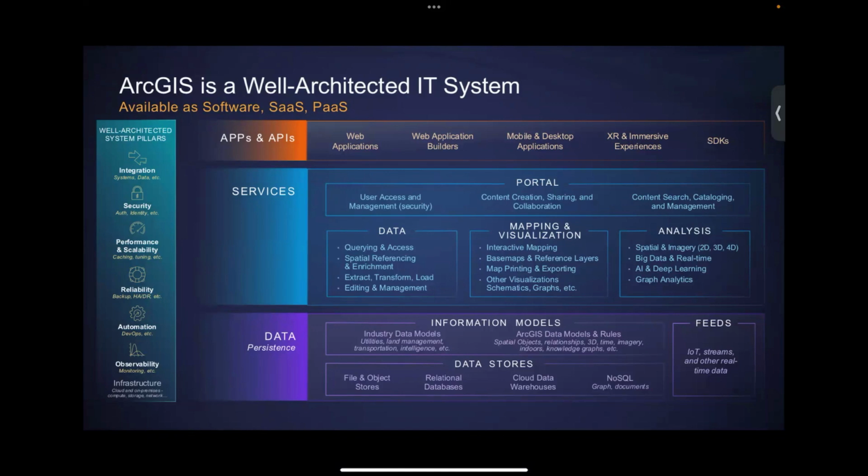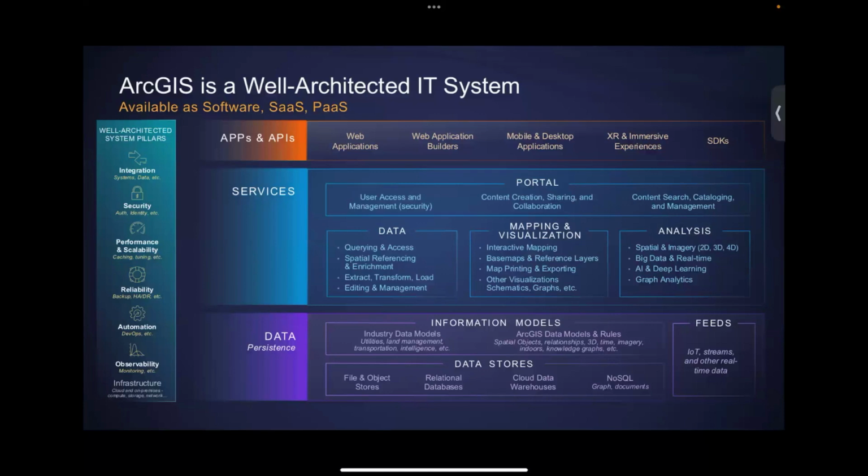A better way to look at it is like this. As I mentioned, the data is all on one level. Files and objects, relational databases, cloud data warehouses. And then you have your data models according to your industries: utilities, land management, transport, intelligence. You have your data models and rules accordingly.